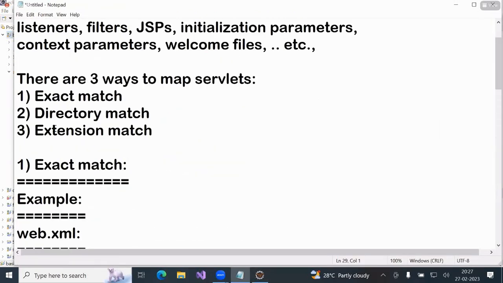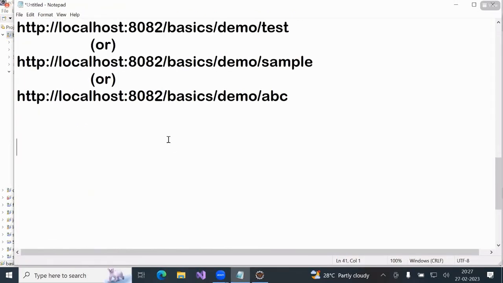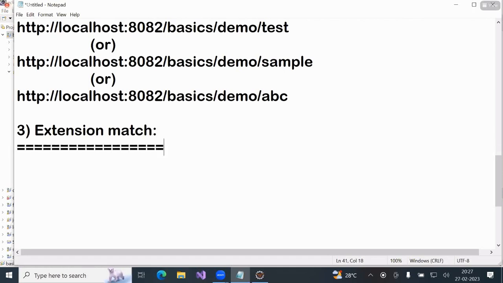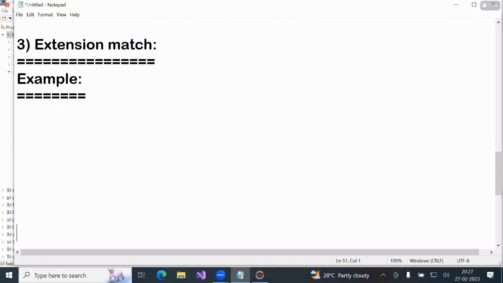Third one, extension match. Example, URL pattern.